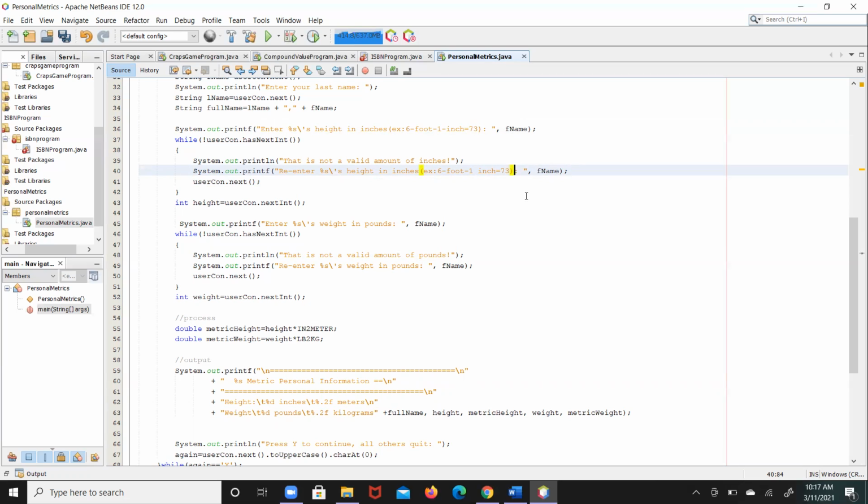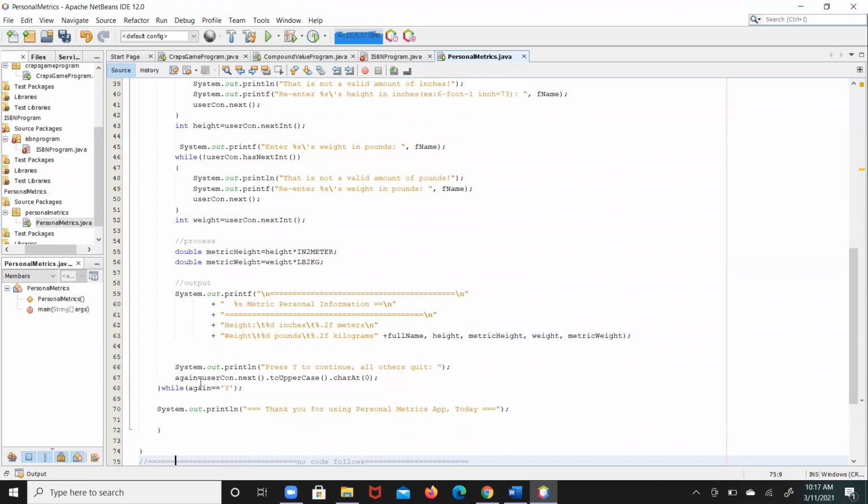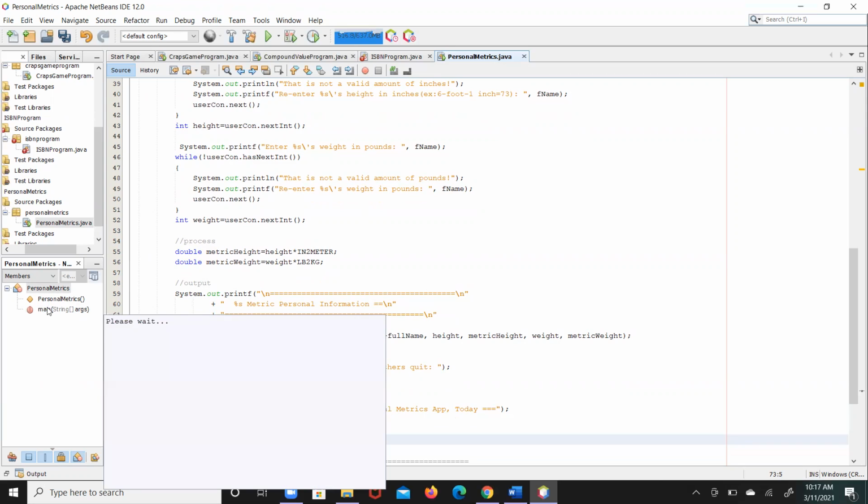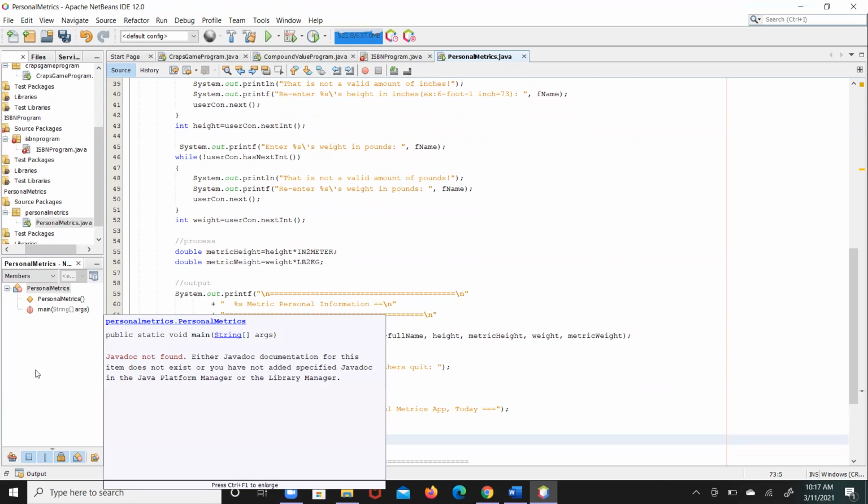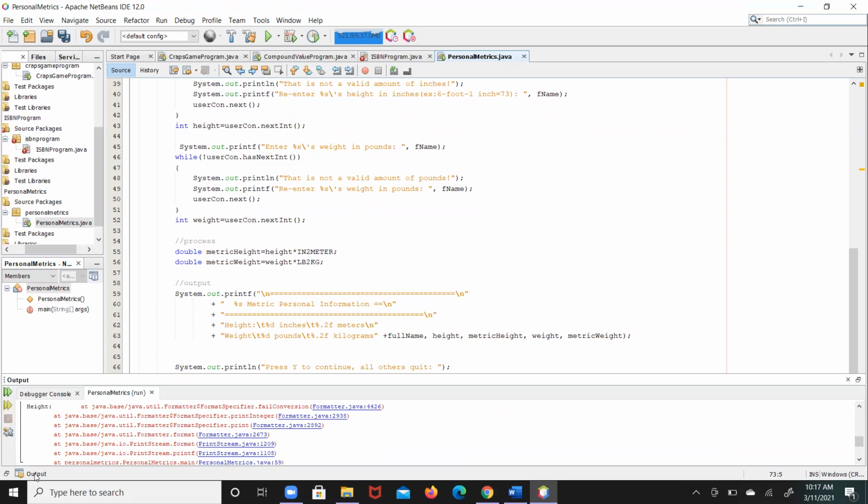Trying to think here. Do your output. Can you click on output down at the bottom there, far left-hand side? Right here? Nope. Down all the way at the bottom of your application. Keep going down. Underneath the personal metrics window on the left there. Oh, okay. There's an output down there. Oh, right here. Found it. There you go.